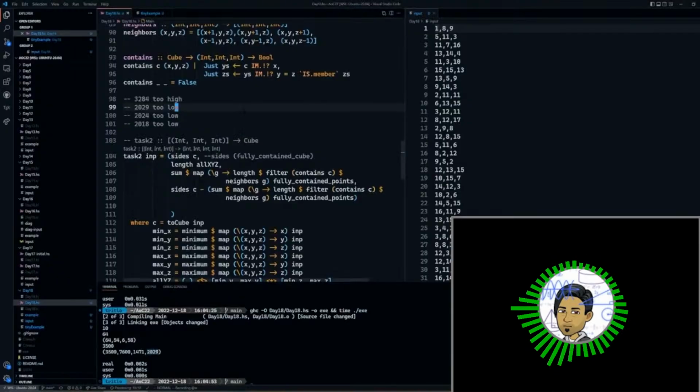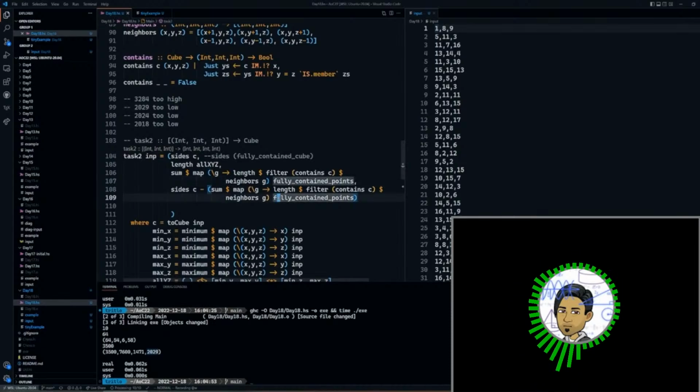So the exterior sides are, there's C. What if I do it the other way around?